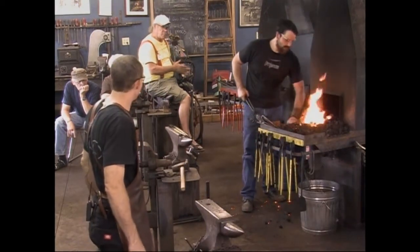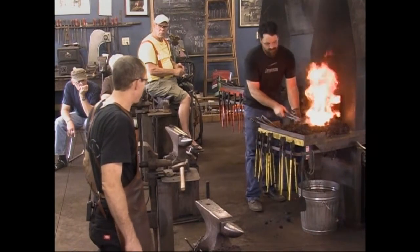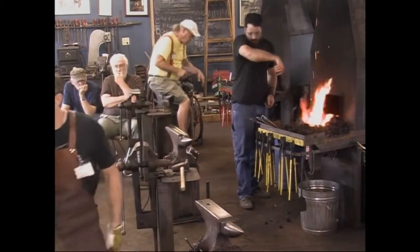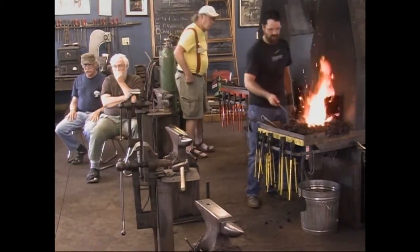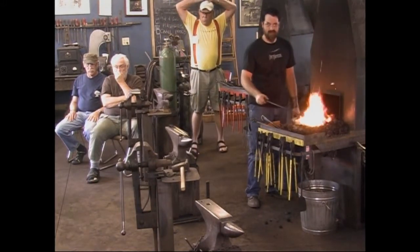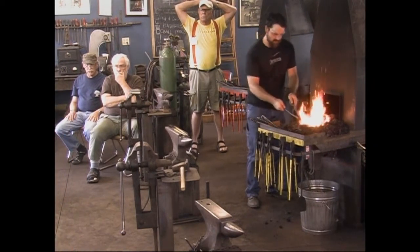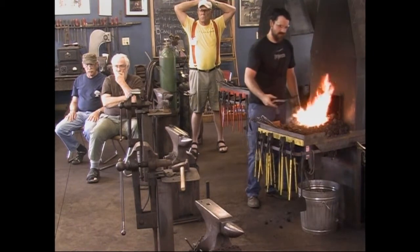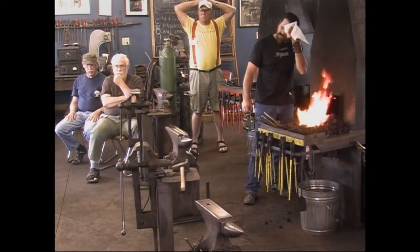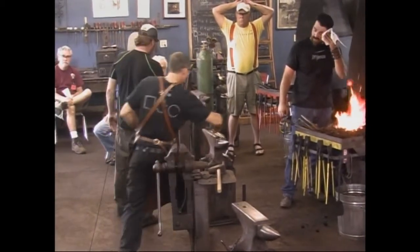So what I'm going to do, because we're running lower on time, I'm going to finish the upset in the power hammer. I'm going to drive that mass down sideways in the power hammer. Now that we've gone and shut it off. What do I have? Close this. Close that, turn that, and then turn that. Thank you. Do you have a little brush of some sort nearby? Or even one of the steel brushes on the anvil will work. That'll work.